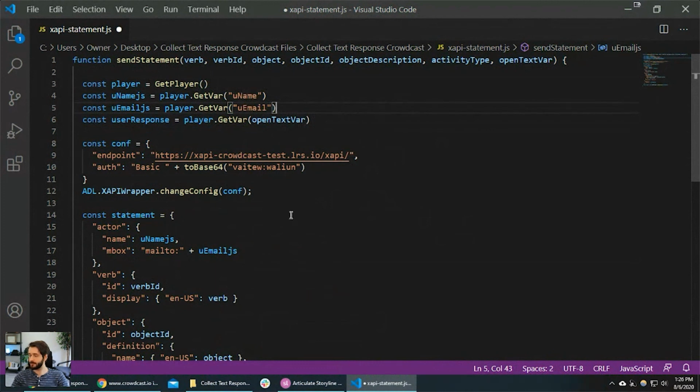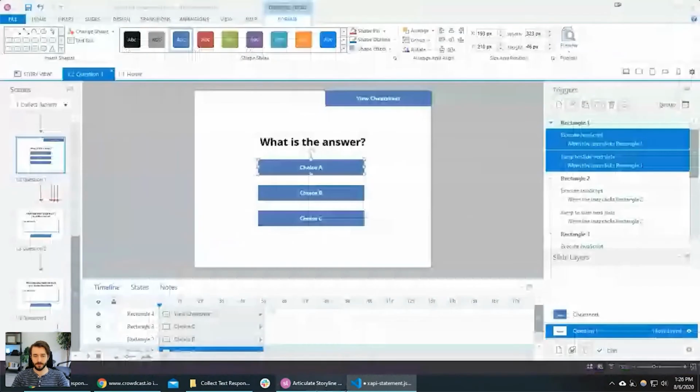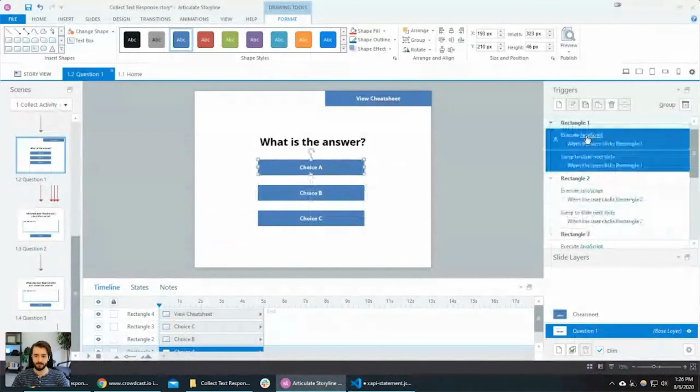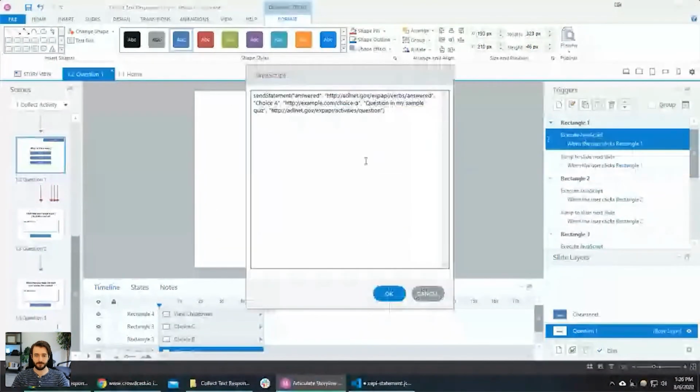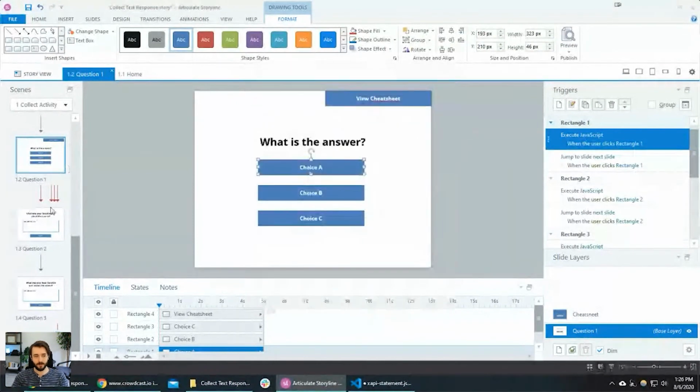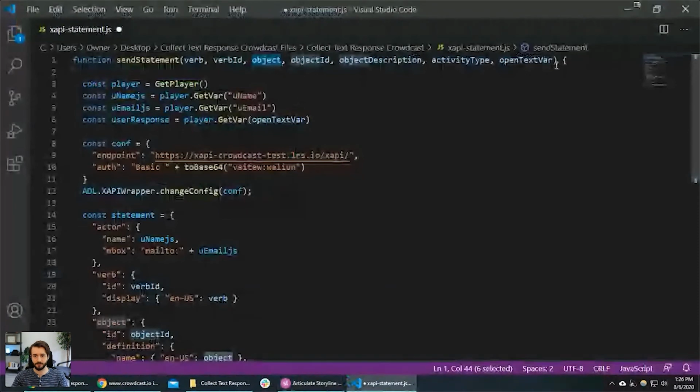If you were here last week, do you need to copy the code again? There are going to be some things that are changing. I think the answered verb will be changing. Yeah, you can just copy it. So if you were here last week, just go ahead and copy the JavaScript that we used for choice A or any of these choices here. You can click on this JavaScript and copy this. We'll add in a comma, and we'll have to fix that stuff up. But I'm not going to do that. I'm just going to do it from scratch again, just to reinforce what we've been doing here.